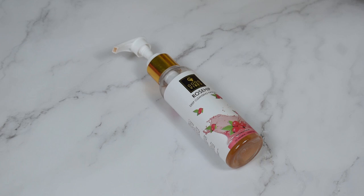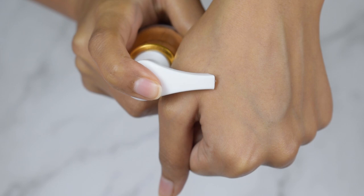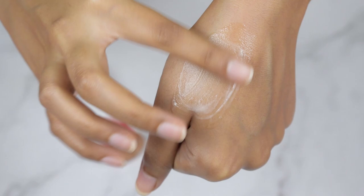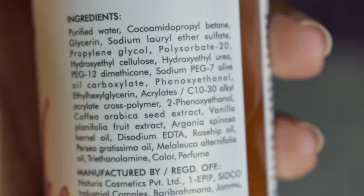Let's start with the face wash. This is the Good Vibes Rosehip Deep Cleansing Face Wash. All of these products have a rosy fragrance — it smells very much like rose but a little different. The last two ingredients are color and perfume, and that's the case with all the products. This face wash retails for rupees 175 for 120 ml and has pump packaging. I enjoyed it a lot — it's a really good face wash for dry and dry-combination skin. It doesn't strip moisture off your face and leaves you with a nice glow, but it has a lot of fragrance, so if you have sensitive or acne-prone skin, this is probably not the best face wash.